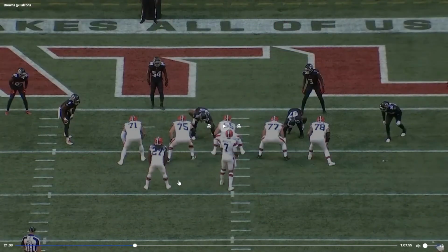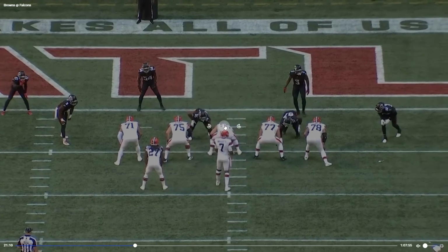And I hate to harp on Walker, but he's just got to play better. This is a touchdown run that Brissett had early in the game, and really our defense was set up to stop this. It's just Walker. I can't really give, like, Evans kind of bites on the pump action that Brissett gives, but I kind of get it because he's got Kareem Hunt early, and he feels him go off, and he jumps up because he thinks that Kareem Hunt might be behind him, and that might be where Brissett is trying to lob the ball over the top of him. But really, Walker just over pursues this, and it takes him out of the chance of making the tackle. And you just can't have this, especially with the quarterback.